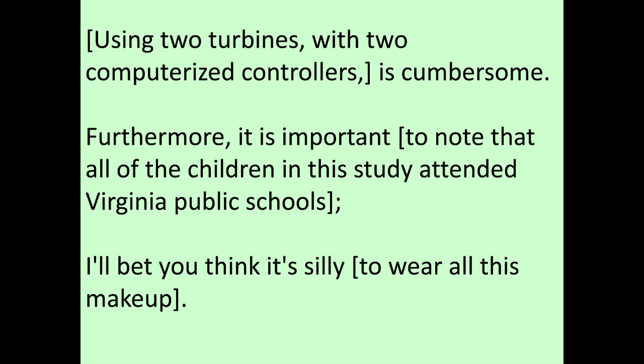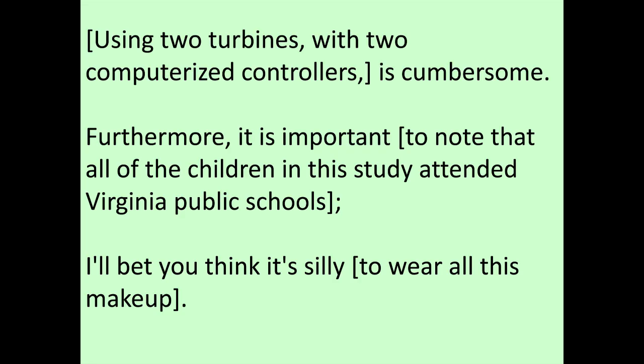And the second one is similar. It's important to note that all of the children in the study attend Virginia public schools. It's important for whom to note? Yeah, we don't really care. And you can probably get it by the context. You can probably say, this sounds like it comes from an article, right? So you can probably say it's important for the reader of the article to note. But really the subject there is not very important, and it's not syntactically determined.